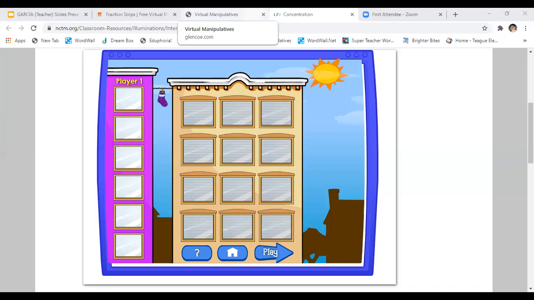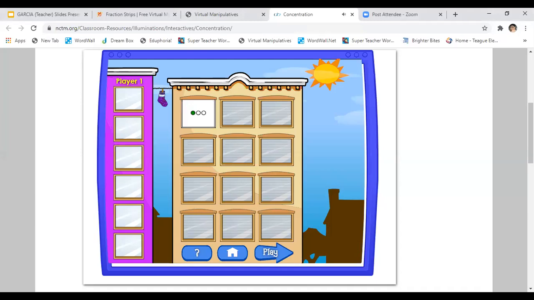Whew, that was a lot of work. How about we play a little game of concentration, fraction concentration. So this is what I'd like for you to play for a few minutes to see if you can identify a fraction circle or tiles and know what the fraction number is that goes with it. It'll just be with one player, but that's still fun.